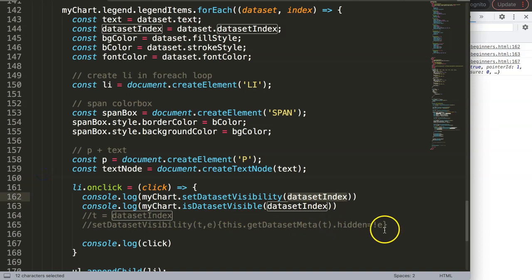So it says hidden, if not, do something. Basically, is it hidden, yes or no? So what we need to do here is the negative. We need to make sure it's a negative. If it's not visible, sorry, here isDatasetVisible: if it's not visible, it is true, and if it's visible, false, means it is exactly the opposite.